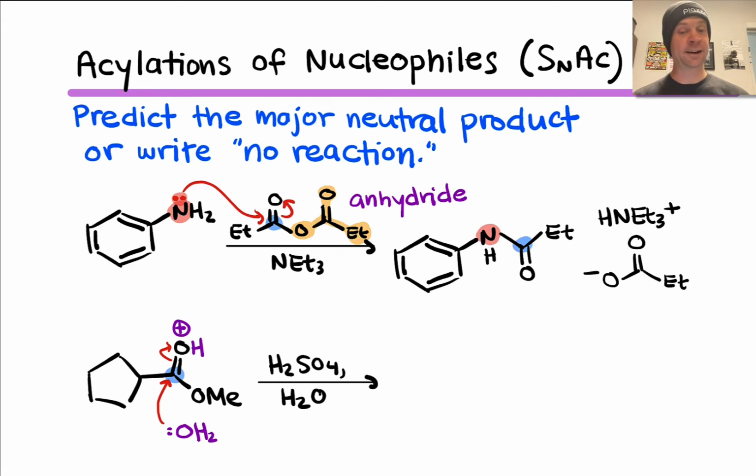And this kicks the mechanism off. This is going to create a new oxygen-carbon bond. And ultimately what we're going to do here is lose methanol from the starting ester. The OMe group is going to be replaced with an OH group from water. So our product here is going to contain that cyclopentane ring, absolutely nothing different there. And after addition to the carbonyl carbon, followed by some proton transfers and elimination of methanol, we're going to end up with a carboxylic acid.